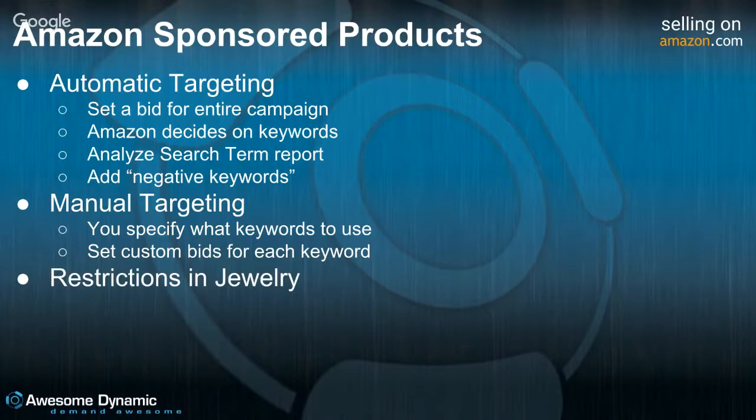Any questions about the targeting, about the different kinds of campaigns that you can run under Amazon sponsored products? Well, Tim, I had a few comments on why it's really important to pay attention to the data that you get through pay-per-click advertising, which you get a ton more of through the Seller Central framework than you do for the Vendor Central framework. That's a lot of what we use for search engine optimization, these keywords, and that data can then be used to optimize your listings in an organic way.